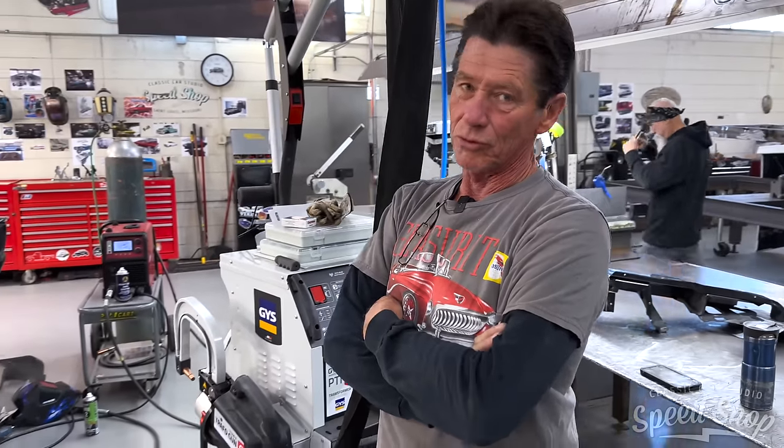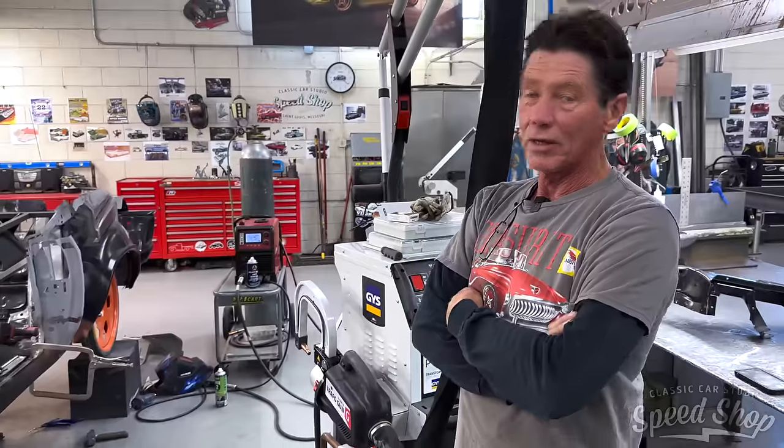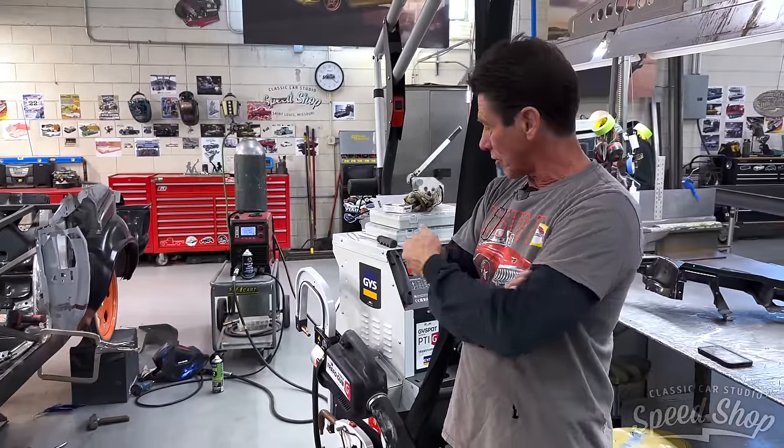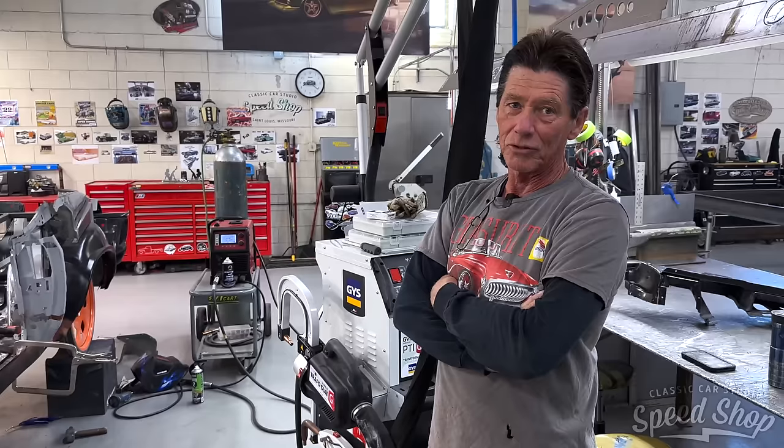We are in the metal shop. The car has been fabbed up once, all mocked together, screwed, and held with vice grips. Now I dismantled the whole car and will be starting to use a new spot welder and spot weld it back together like the factory would do, and MIG weld in certain areas where we have to.